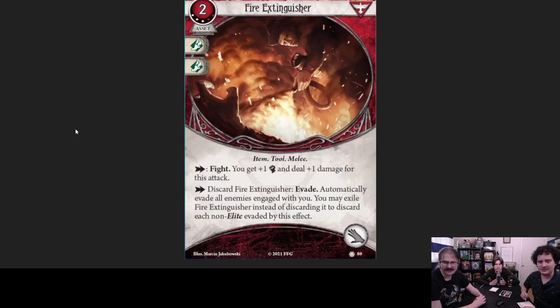Fire Extinguisher, level 3. Fight. You get +1 fist and +1 damage for this attack. Discarded evade. Automatically evade all enemies engaged with you. You may exile instead of discarding it. Discard each non-elite enemy evaded by this attack. Oh my god, they added the one thing it needed to be real. Yeah, +1 damage.